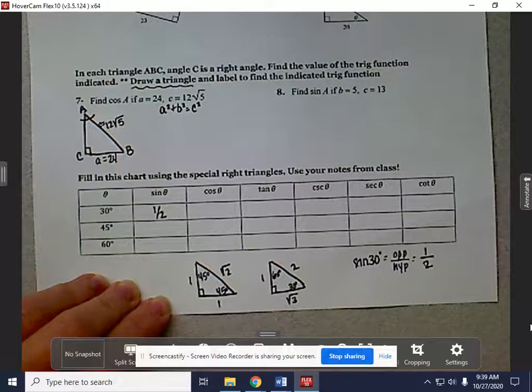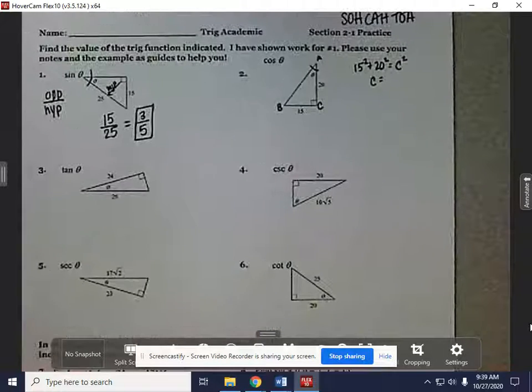But I just wanted to show you those examples. So once again, use that as a guide, use your notes as a guide as well. Always feel free to email me if you have any questions, but please do your best and try this if you would like credit for it.